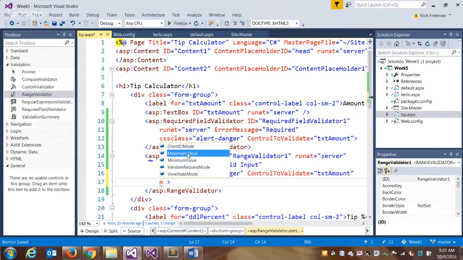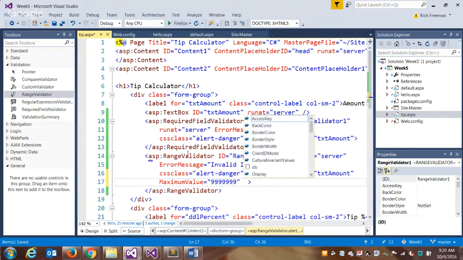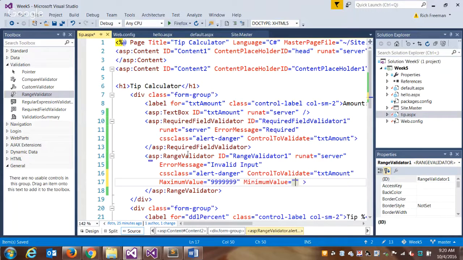How big of a number should we allow at the most? Whenever we use a range, we need to set both the minimum and a maximum. So our max should be pretty high. Something like that should be big enough. And our minimum can be 1 cent.